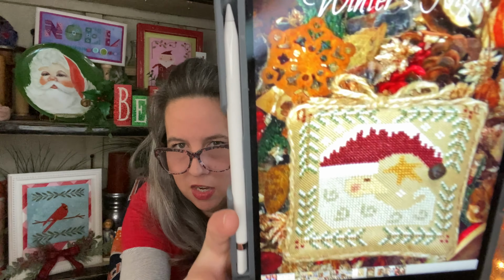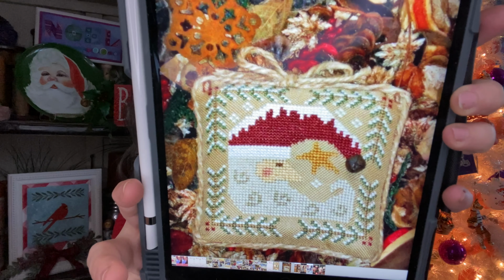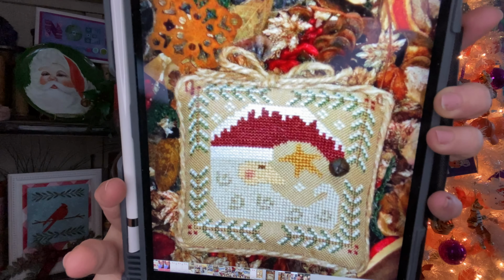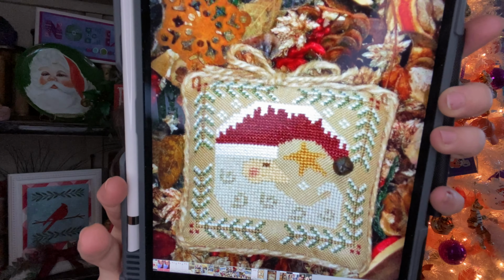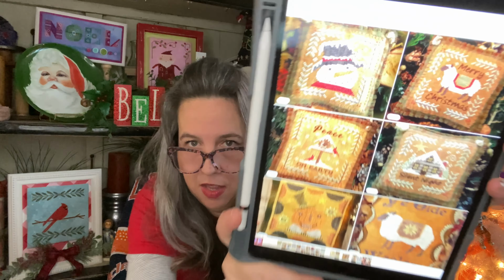So here is one that is in my wish list cart. Have you seen it? There it is. Such a sweet little prim ornament, adorable, and it looks like it would be such a sweet finish. Put it on a coffee dyed Aida, use a bright white, any skin tone, and then red, and the flosses, I'm sure there's like four flosses, easy peasy. This is called Winter's Night, and I will link the designer's shop down below for reference. The designer is Woolly You Designs, and I went and grabbed just a couple.